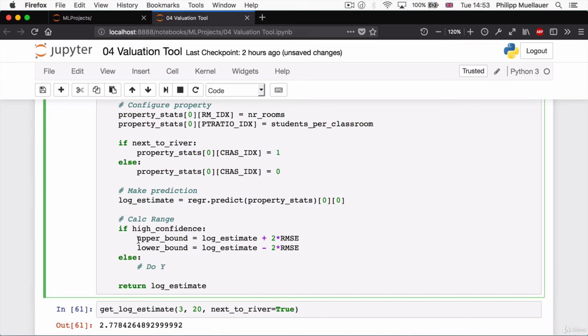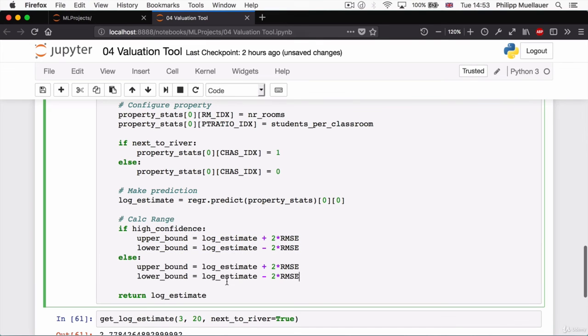Now, what about if we don't want a high confidence prediction interval? What if we don't want a large range? Well, I can copy these 2 lines and paste them in here. And instead of using 2 times the root mean squared error, we can simply use 1 times the root mean squared error to calculate our range. So this is a wide range and this is a narrower range.